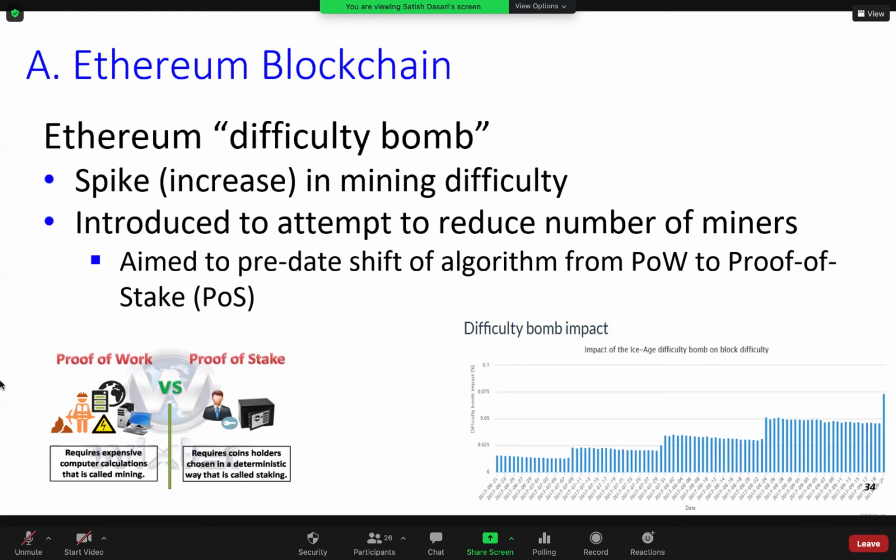They were able to set this difficulty bomb during EIP 1559, which they introduced a few months back. This is something where Ethereum themselves put Ethereum at a high risk, making sure that they are not going to run this proof of work forever. Every block that miners are mining as of today will get more difficult day by day, which is pushing Ethereum stakeholders to move to proof of stake. I think that's what this difficulty bomb is. They implemented it along with EIP 1559, which went live about 5 months ago.